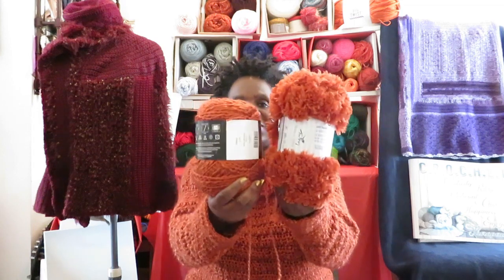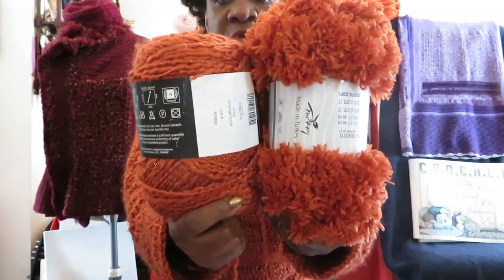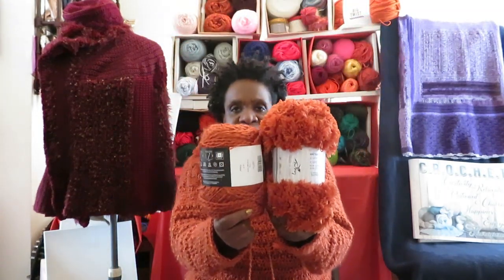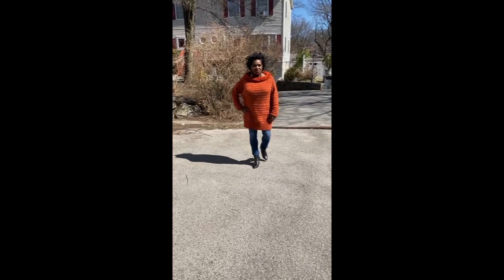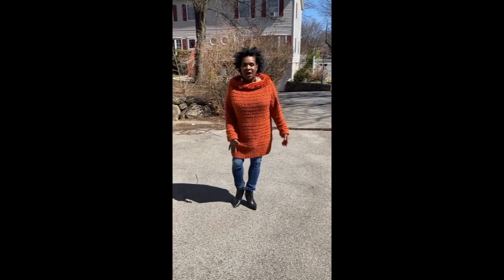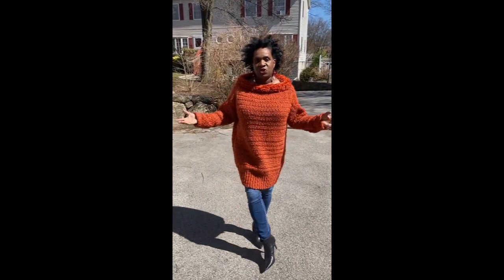So these are the 2 yarns together. As you can see, it's a close match to the colors. One slightly darker than the other. And I just love the way the sweater came out. I'm wearing my burnt orange oversized sweater made in single and double crochet. The bottom band is made with rows of ridges, and the collar is made with fur yarn.